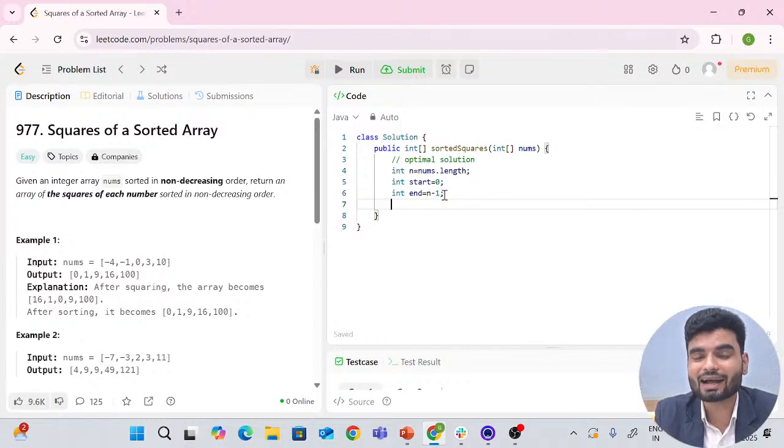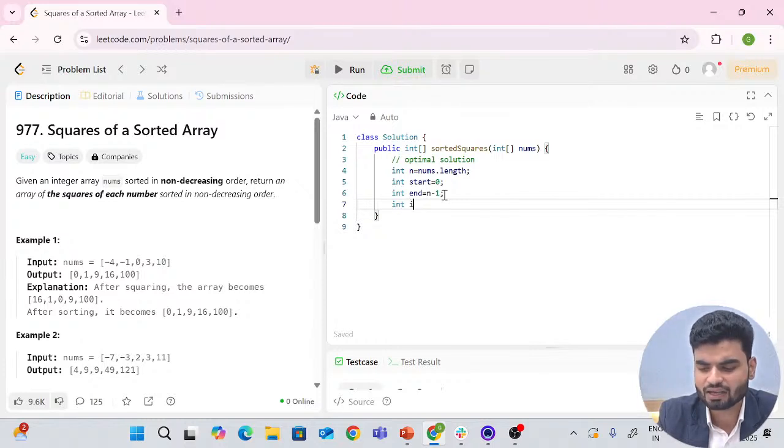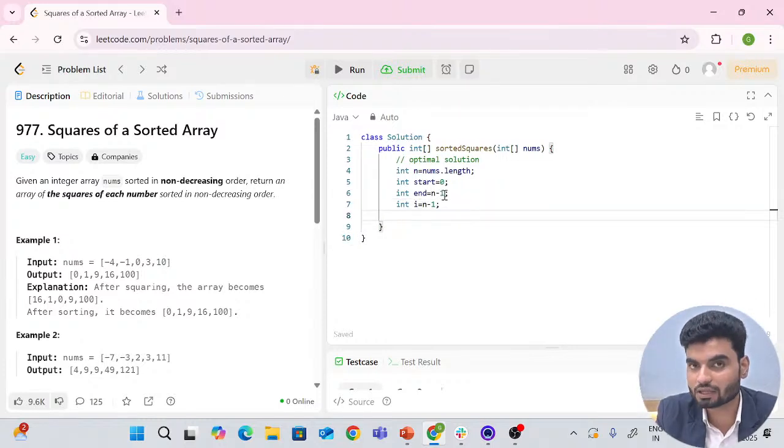Again, to store the values you need another pointer. Like you know, first we were storing the last, then the second last, then the third last, and that pointer was also moving. So you need another pointer, which is k, let's say, or i, whatever you want. Let's say I want i, which is the last index, because there you want to store the maximum value of the square. So here you have n - 1 for i.